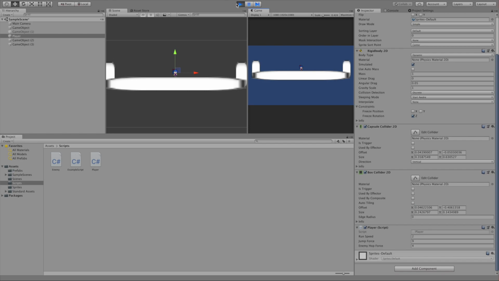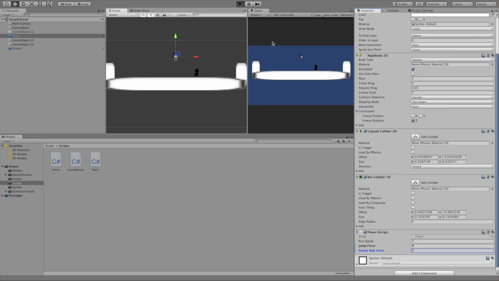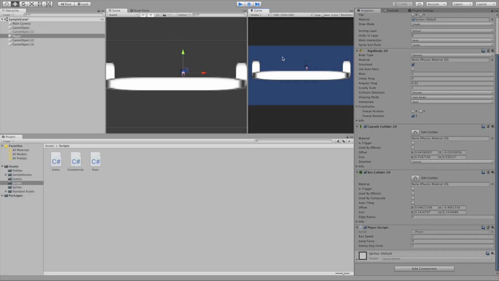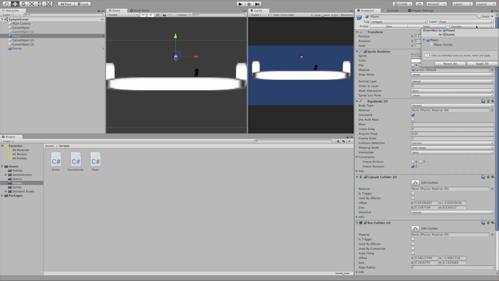There we go. I think we can make it a bit higher, maybe like a 5. And keep in mind, these are floats, not integers, so you can absolutely change it to whatever decimal you want. Yeah, I like that little edge of force there. So I'm going to apply this to the player and save that.